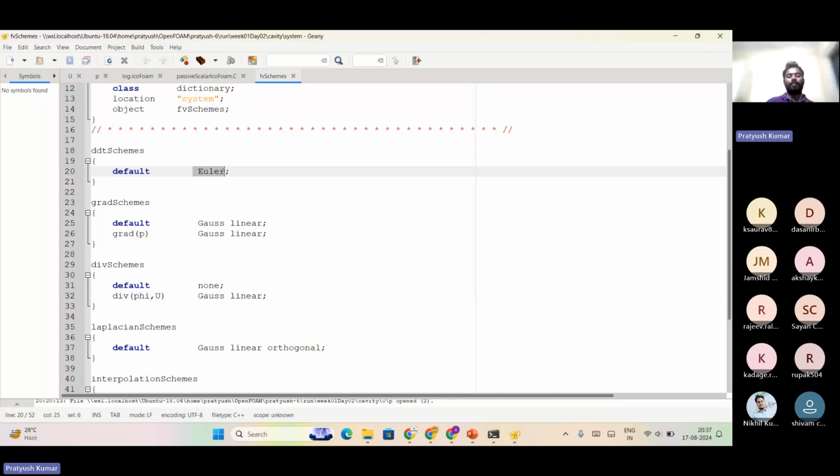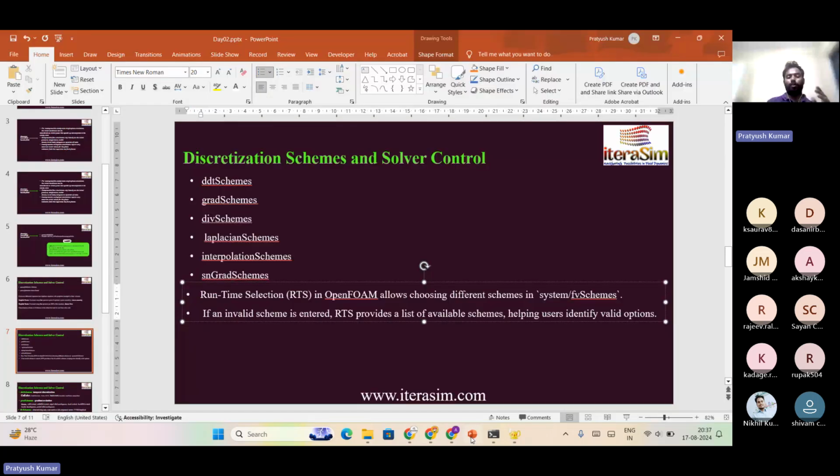You can change this information while running the simulation. You can change this Euler into a backward approach for the temporal term. Many things in OpenFOAM follow this runtime selection approach, and that is another advantage of using OpenFOAM.